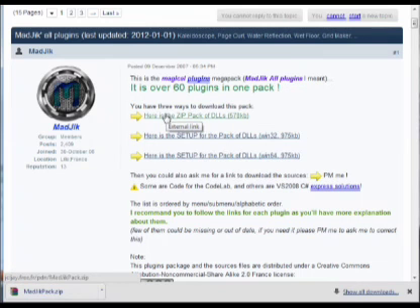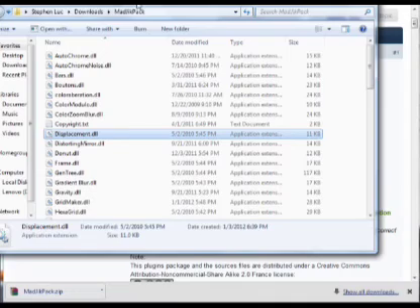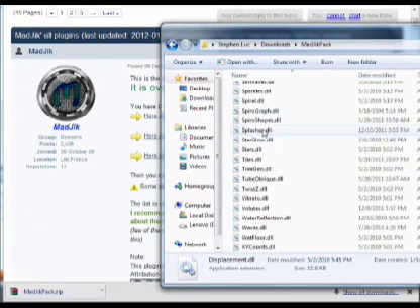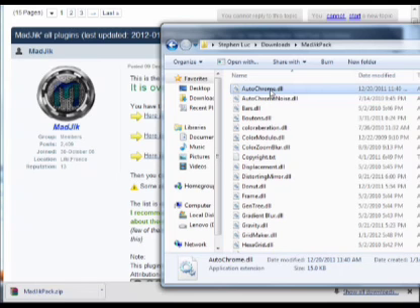So I'm going to download it, unzip it, and then find the plugin files, which as you can see is located here. So we've got 60 plugins here. And this is how to install it. So step number 1, find the plugin that you want. Step number 2, download it and unzip it. Step number 3 is the installation part, which is very, very easy.